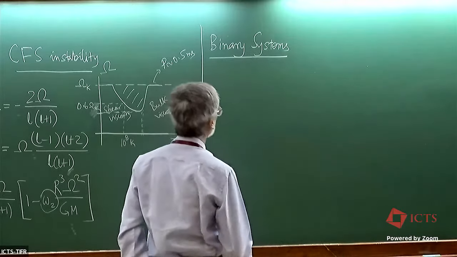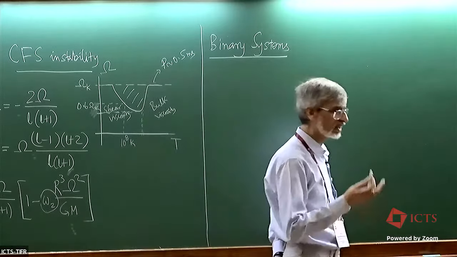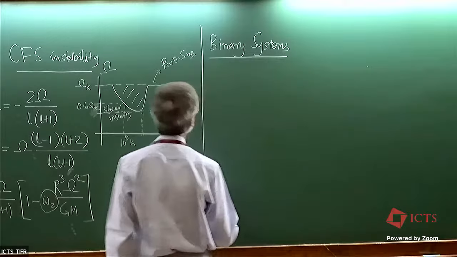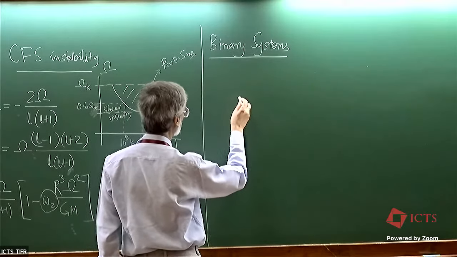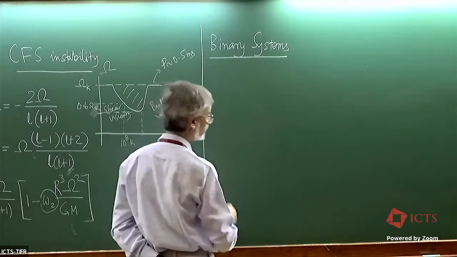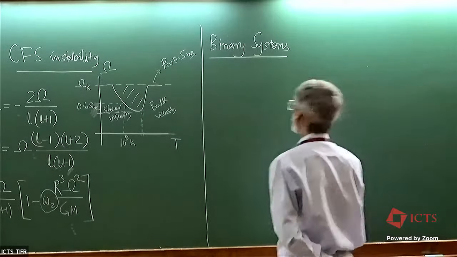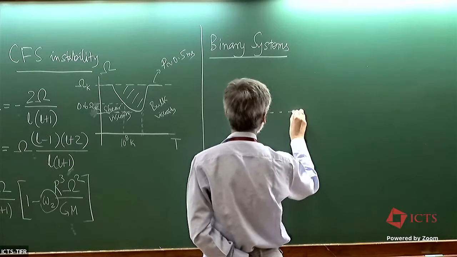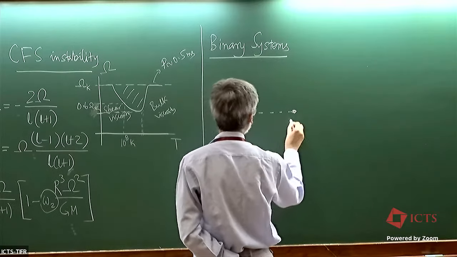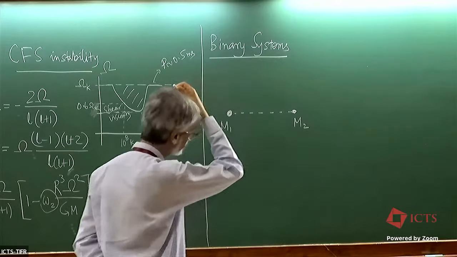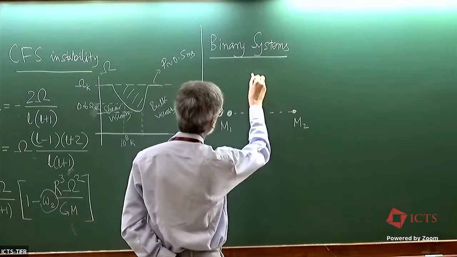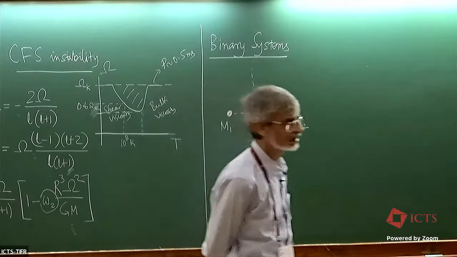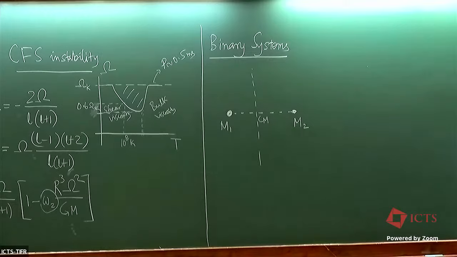So binary systems are seen everywhere. The effects due to binary evolution are also seen very ubiquitously. So let's start with some basic description of a binary system, where you have two stars, one of mass m1, one of mass m2. They're rotating around a common center of mass, right here as Cm.